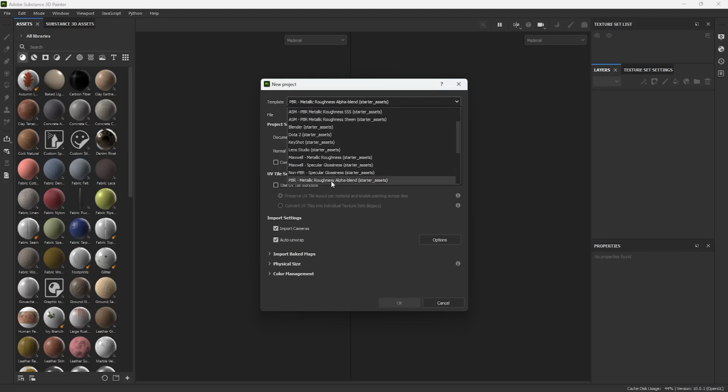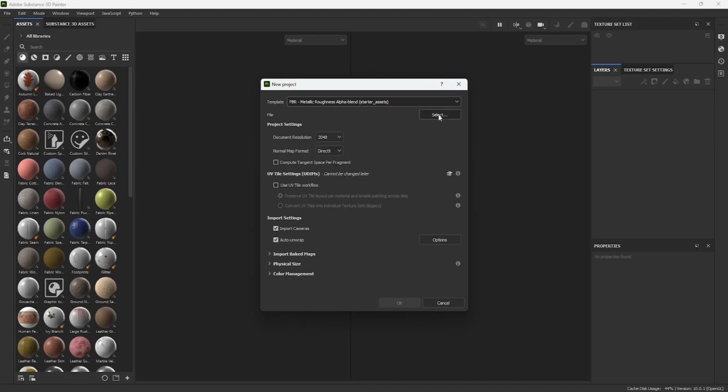This PBR metallic roughness alpha blend. Yeah, that looks fine. And then I'm going to change my document resolution to 2048.